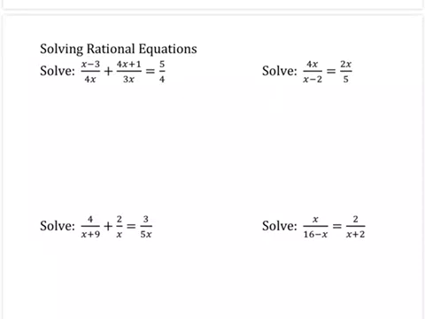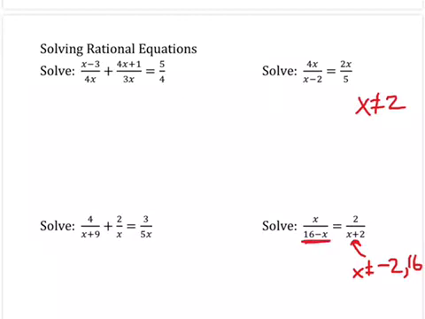So if I look around at these problems, look at this one on the right up here. If x happened to be 2, then I would not be allowed to use that as an answer here because it would make the denominator of this fraction 0. So this is going to be a restricted number for me. X cannot be 2. Down below that, I see x cannot be negative 2, nor can it be 16, because 16 minus 16 would be 0.